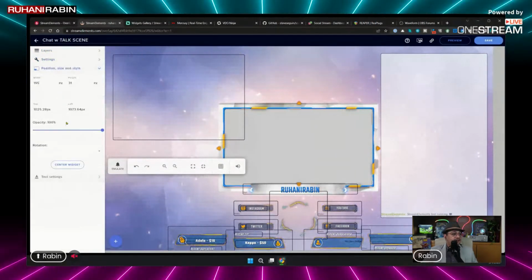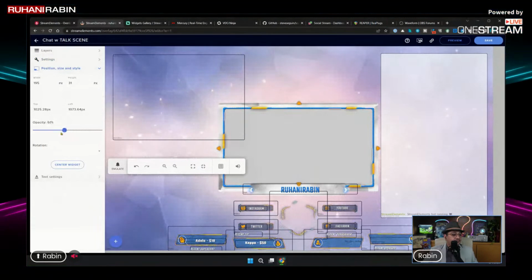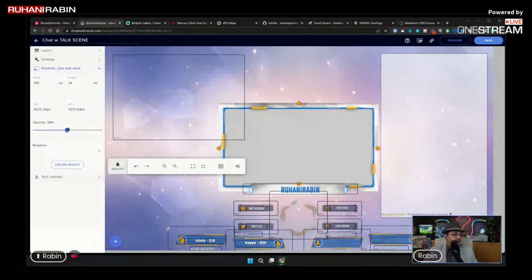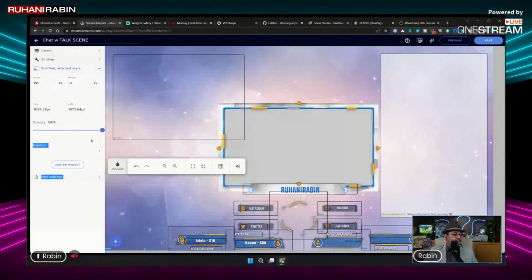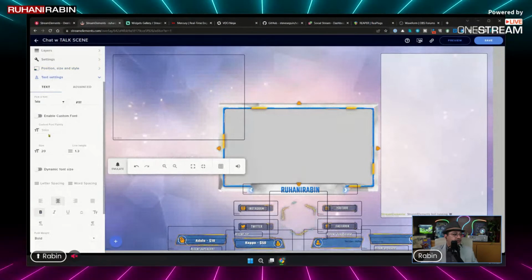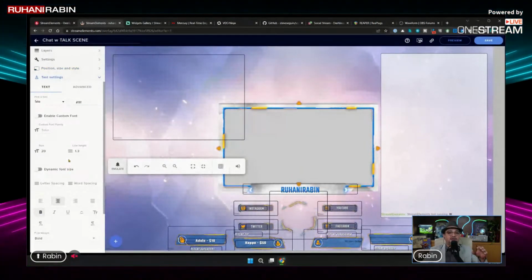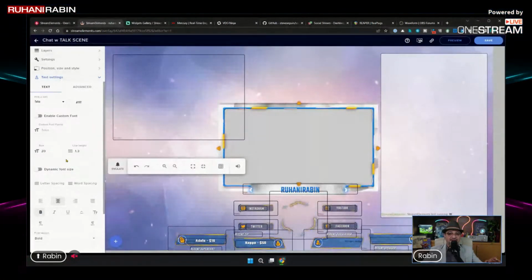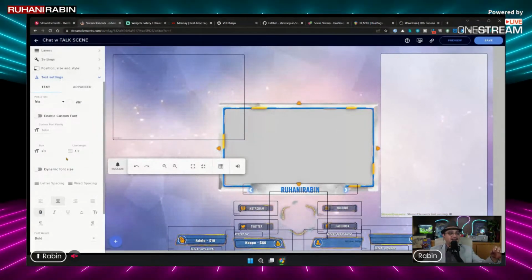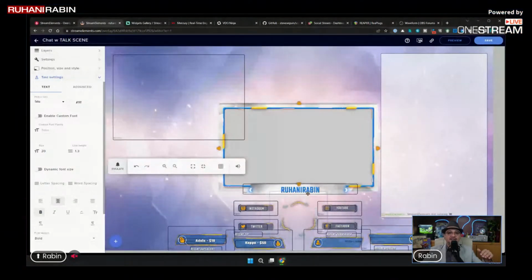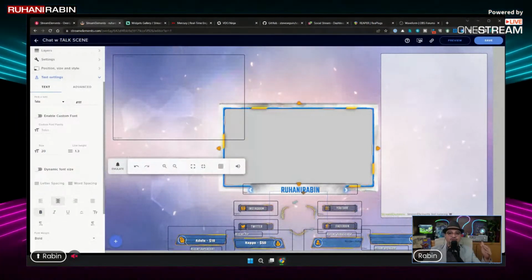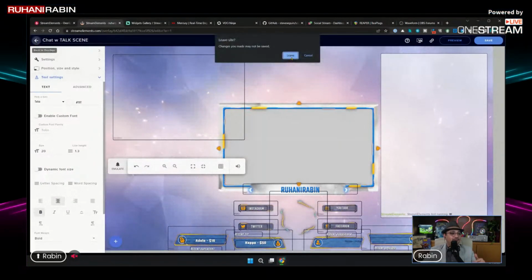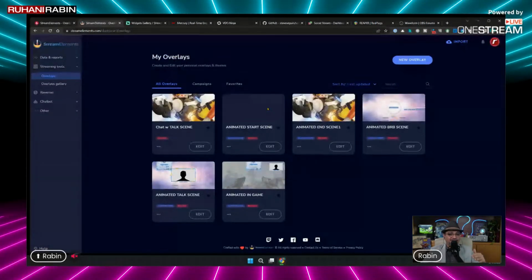So you can actually see the settings for this. So placeholder, and if you want to adjust something like the opacity of the window or the text, you can do all of that from here. And then in the text setting, you can enable custom fonts. So for every object you put in here, you can design, you can bring in images and design them and place it nicely with animations. So this will look tremendously good. I will show you later how it looks in OBS. So let me go back from here. So this is just the overlays.